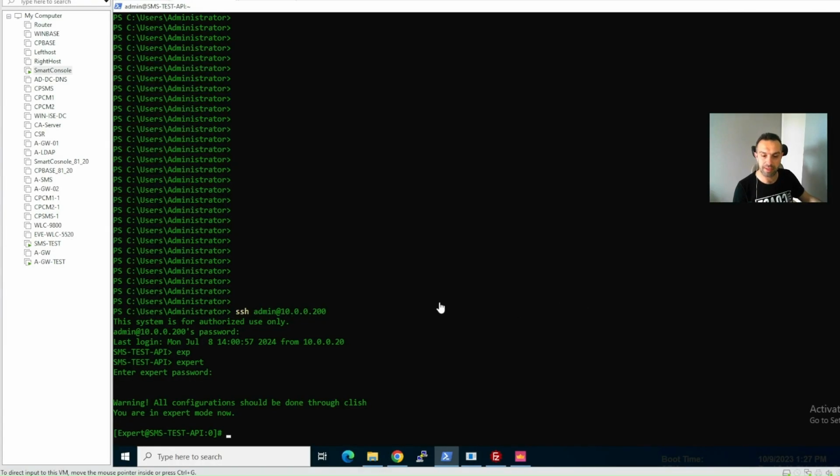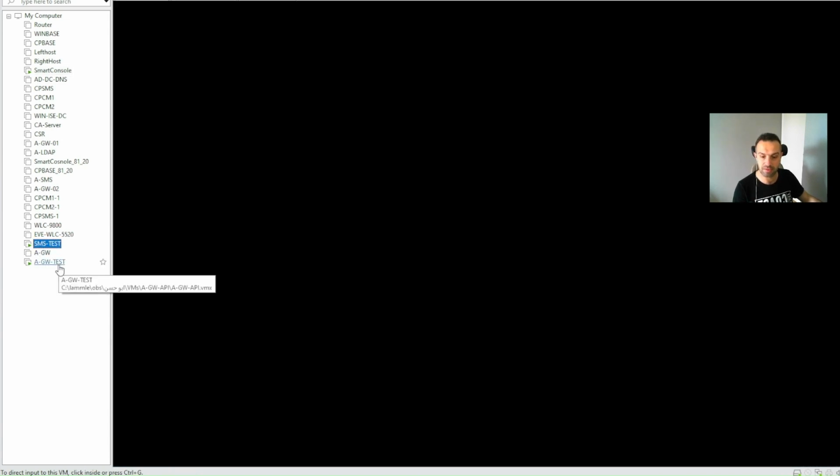So in my lab I got two servers. One server is a management server, this one, and one server is a gateway server. The only thing I did is running the first time wizard and make this one the management server and this one the gateway server, so nothing else.